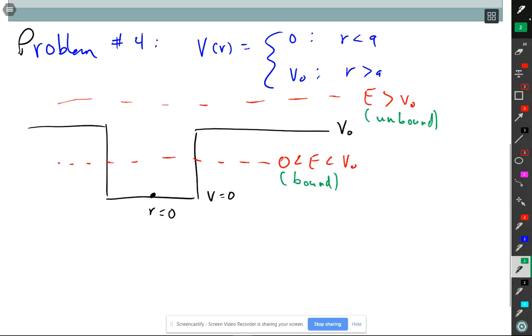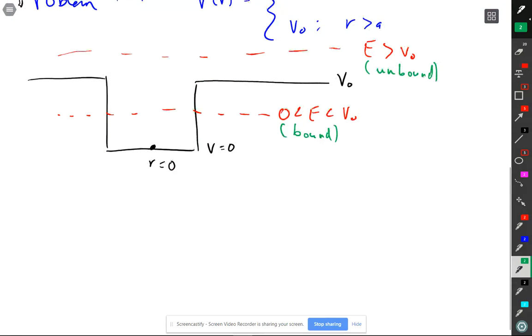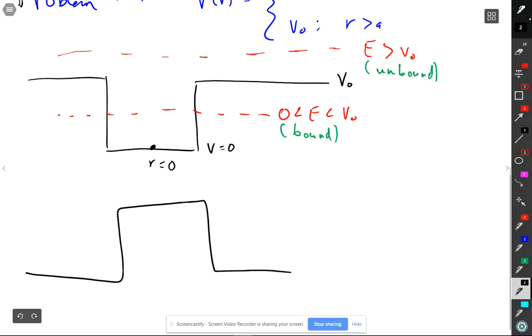Remember, for the hydrogen atom, our potential energy V was negative. Here, our potential energy was 0 or positive. Like it says V0, but V0 could include a negative sign. How do we know that? While technically that's right, you know it's not, because otherwise our picture would have looked like this, and there is no bound state. So there has to be a well for it to be a bound state. A well of some type. It doesn't have to be a square well, of course.